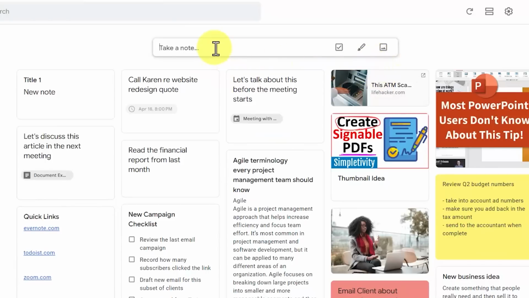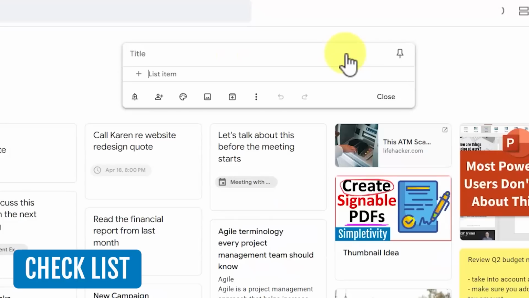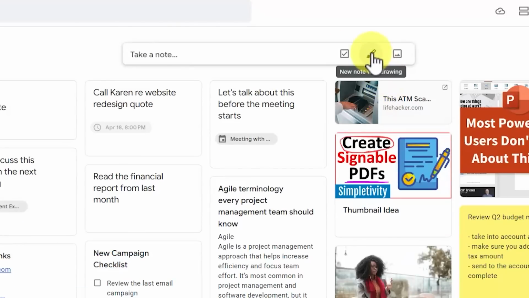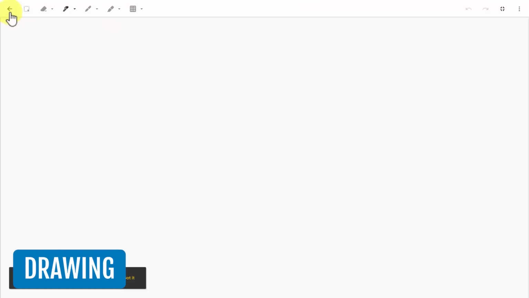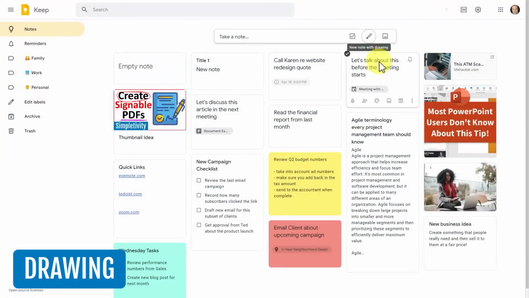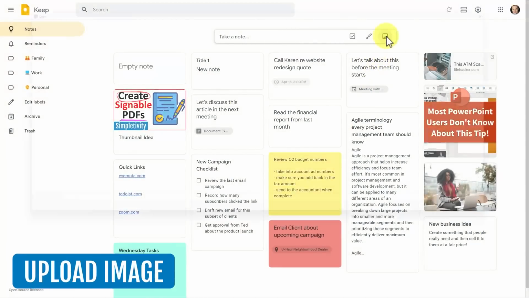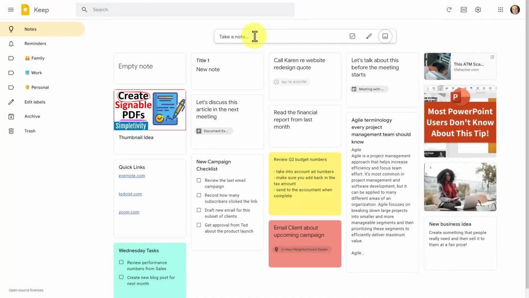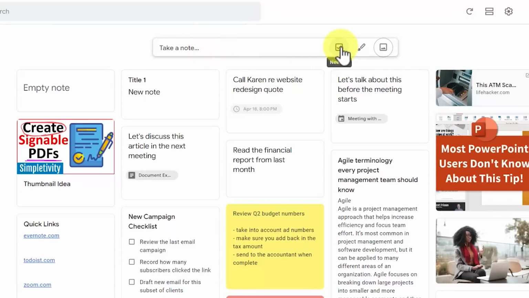Now, we're going to go through the different details of what you can do within our note, but remember, that's not the only way in which you can take a note. If you want to start with a checklist, we can check the checklist option. If you want to start with a drawing, you can choose that option as well. And last but not least, if you want to upload an image, you can do that here as well. So you don't have to start with something text-based and then add these components. We're going to get into the details of each of these three in just a moment, but I wanted to point that out from the start.